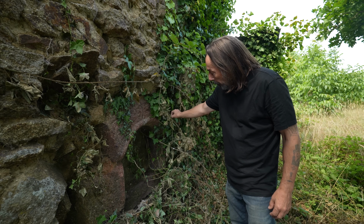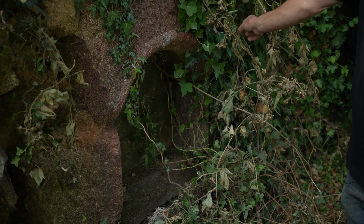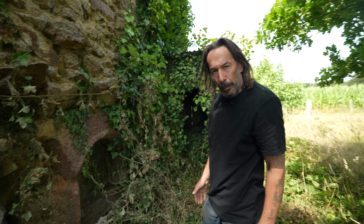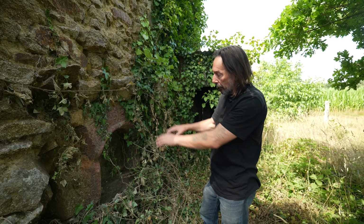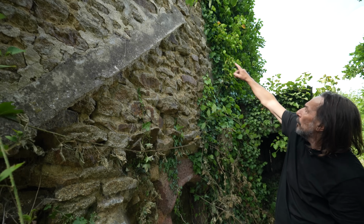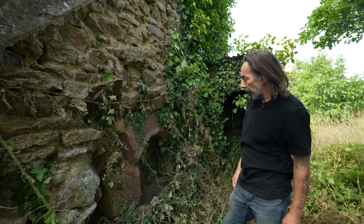Be careful because these are prickles, but you can see the ornate stonework where you would have got to it from inside the building, and you'd have had a flat, level concrete pad that you would have put your bread and that on. Once you'd filled it all up with your coals, your charcoals, pushed them to the back, got this nice and hot. It would have probably been about that thick. You can see the witness marks that went right round, and then obviously the dome bit would have sat in there.